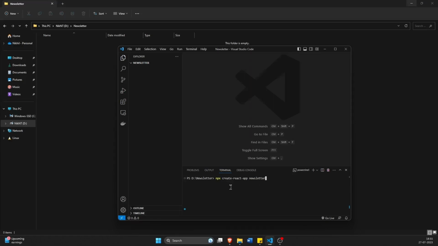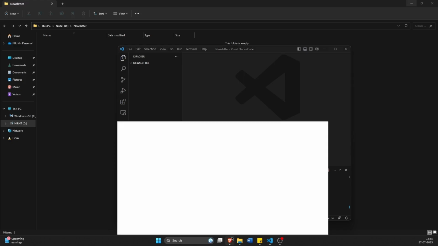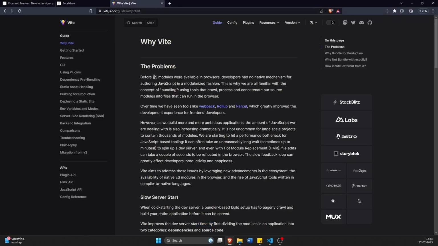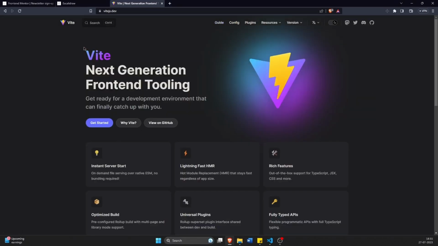Alternatively, if you don't want to use npx over here, you can also use Vite. It's a great tool to start up your project. It will provide you a much faster build and a much faster and efficient startup. So if you want to give Vite a try, please do. I'll be using Vite in my upcoming videos, so we'll be able to see the difference between npx and Vite.